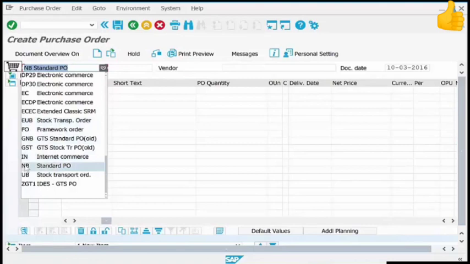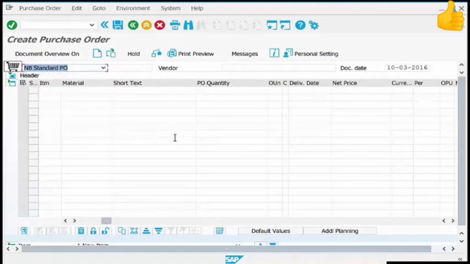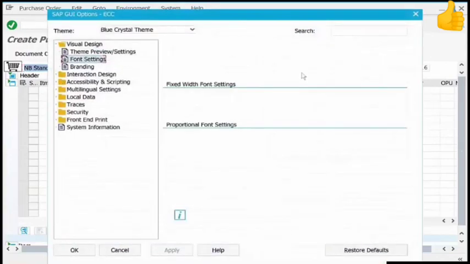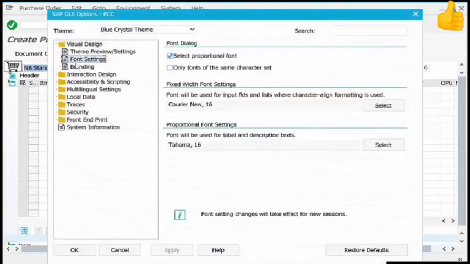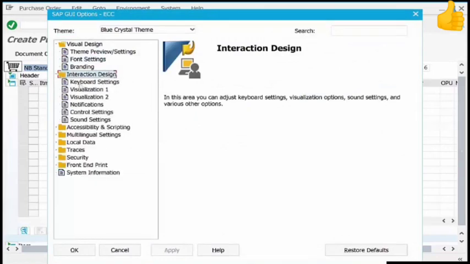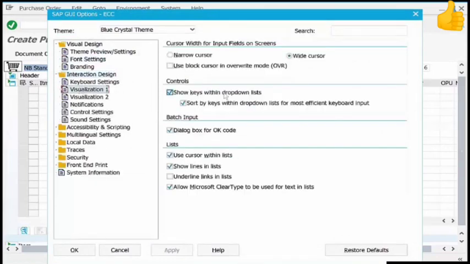In case you don't see these codes NB and EUB, the way to enable them is by going to settings, options, and click on interactive design, visualization, and ensure that these two check boxes are checked on. Show keys with drop downs, sort keys with drop down lists.